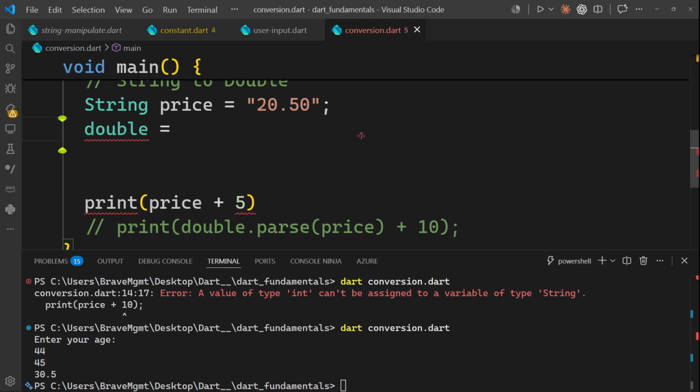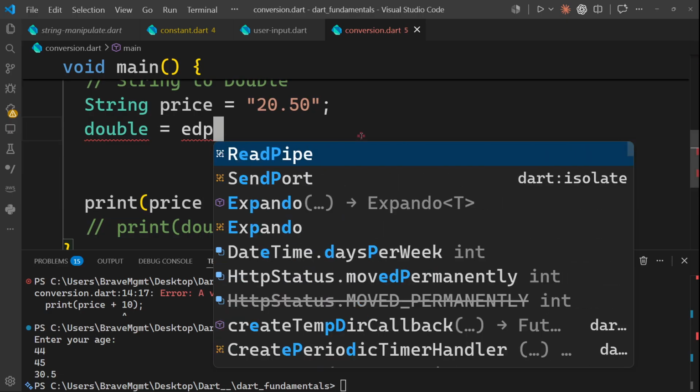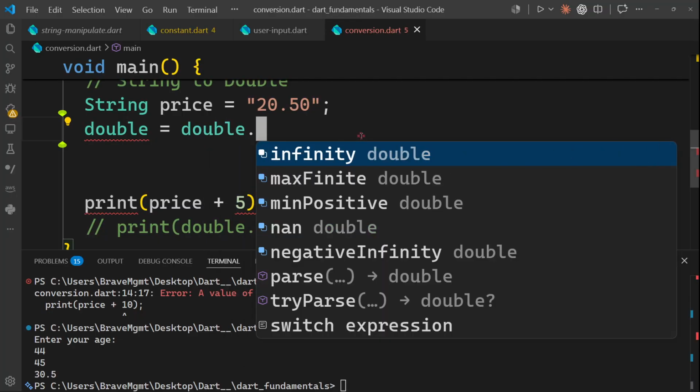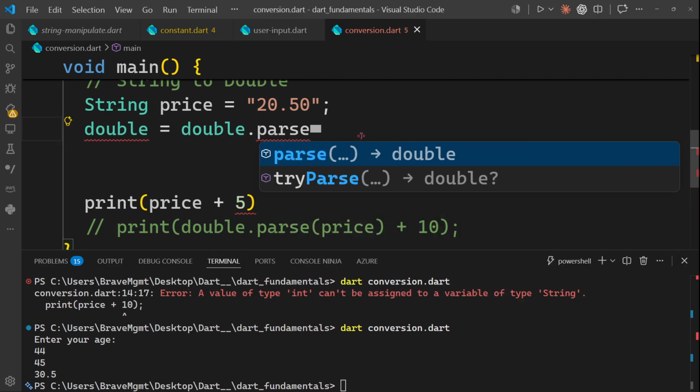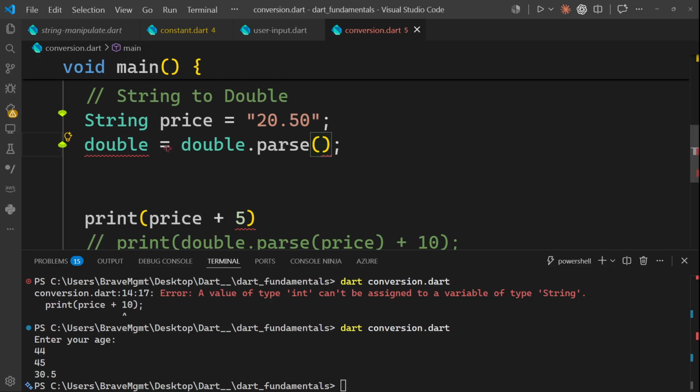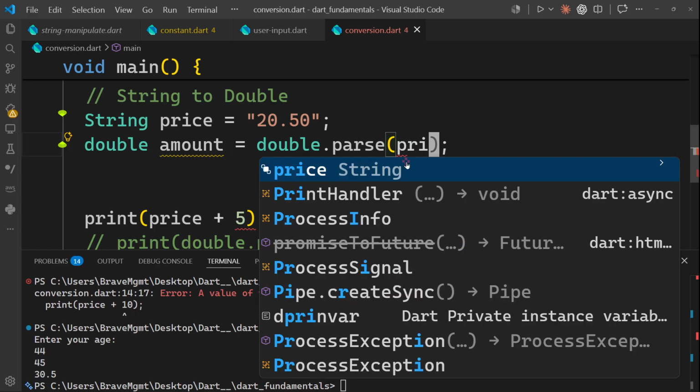So we can now call the function that converts to a double for us, double.parse. Anything we put inside it will be converted to a double. Let's say amount, I forgot the variable name, so let's put in price inside here.